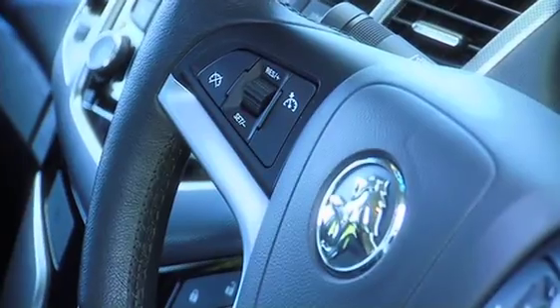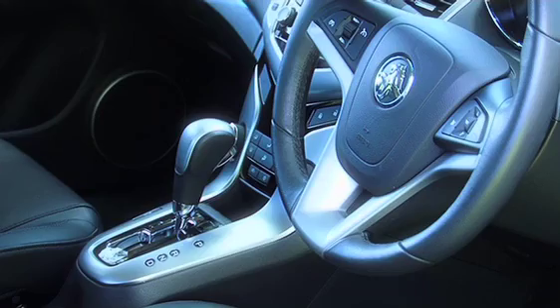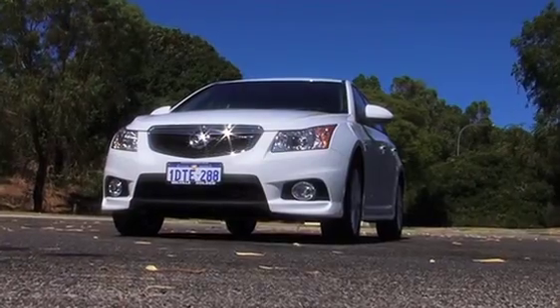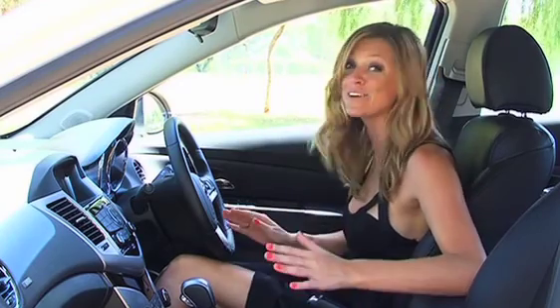Aircon and power windows and steering are standard, but check this out. The seats are heated, there's Bluetooth with voice recognition, a crystal clear touch display screen with sat nav, light sensing auto headlights, and of course cruise control. But it doesn't stop there — you can even watch DVDs, and with a built-in 10 gigabyte hard drive, you can actually pause live radio, which is something I have never come across before.